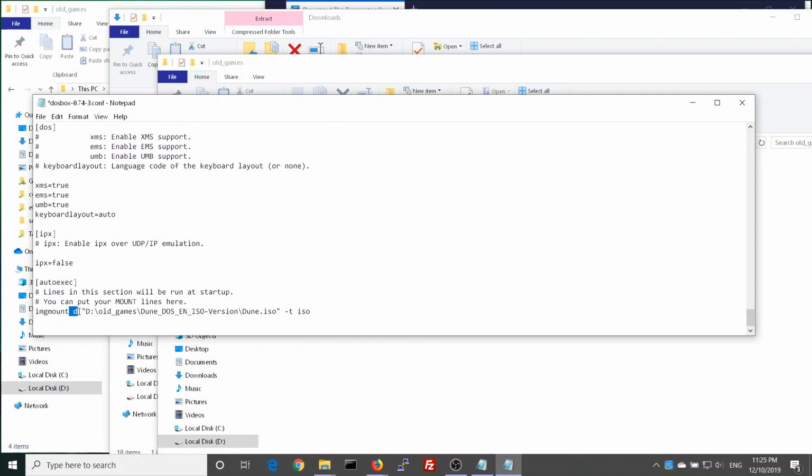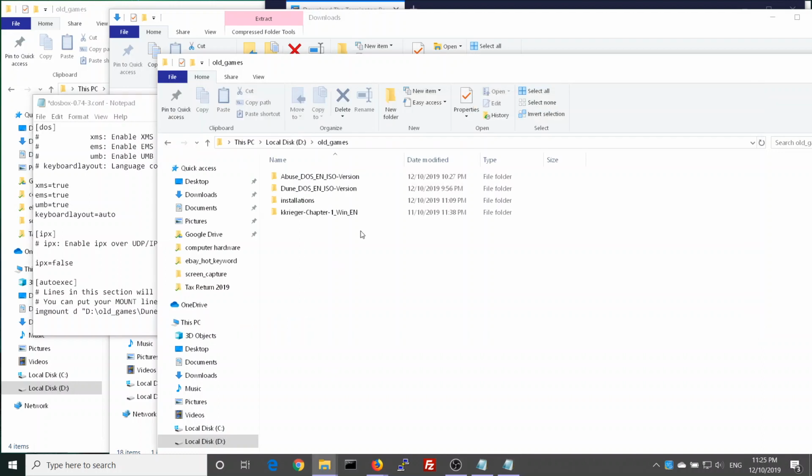imgmount D. Now this is literally the path location of the ISO, dash t ISO. So if I go back to my Explorer, that's the ISO.